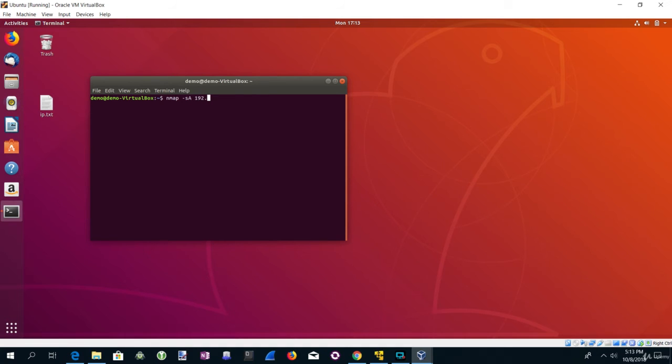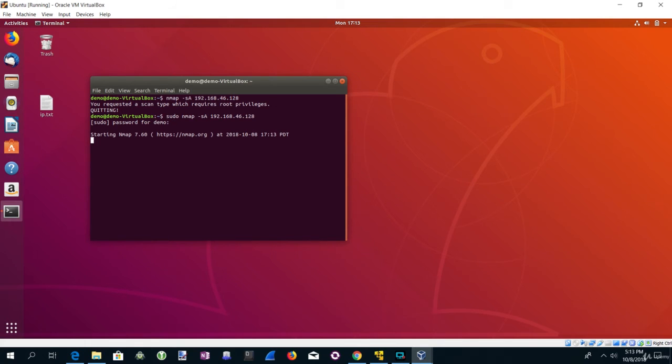So in this case, I'm going to do 192.168.46.128, and this is going to be my Metasploitable machine. Okay, and this requires root privilege, so I'm going to do sudo nmap space dash lowercase s uppercase a and then 192.168.46.128 and hit enter.